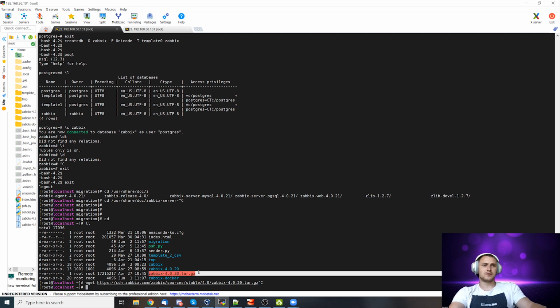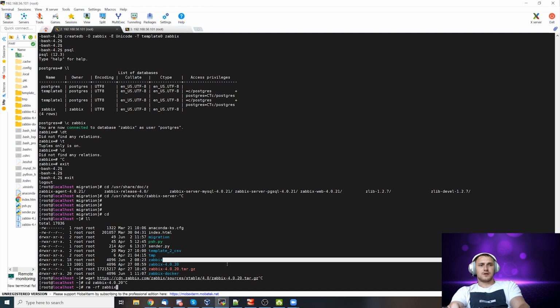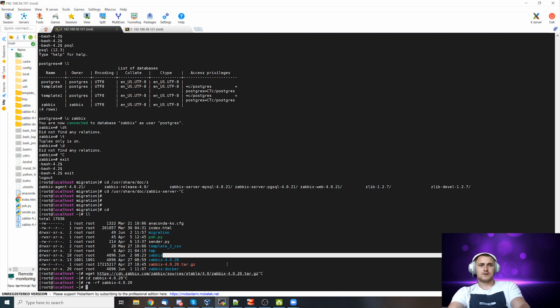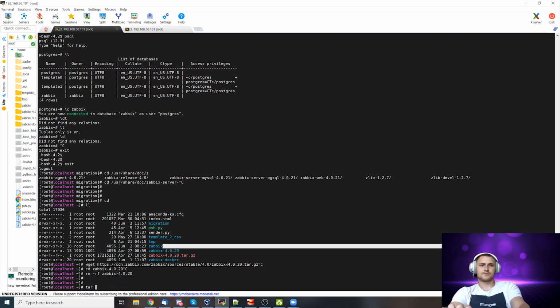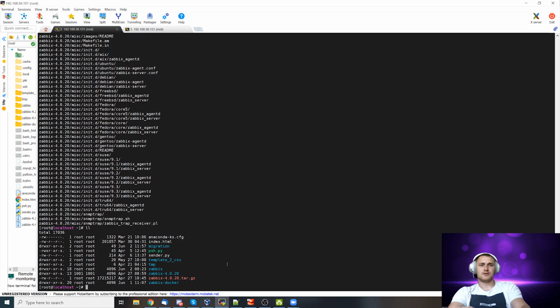Then extract it so you will get the folder. I will actually delete this because I made some modifications here. Extract with tar zxvf, and right now go inside the directory.